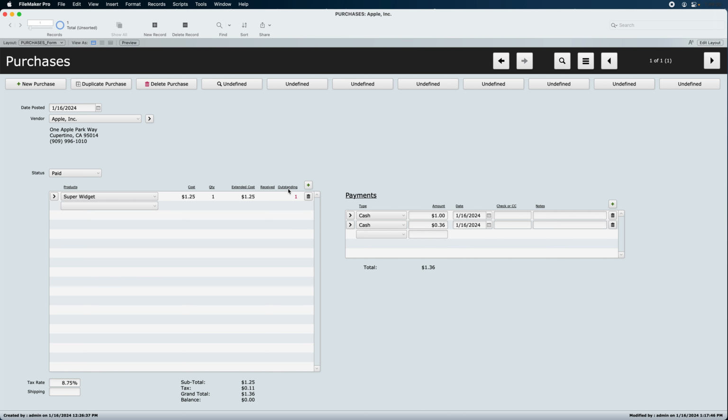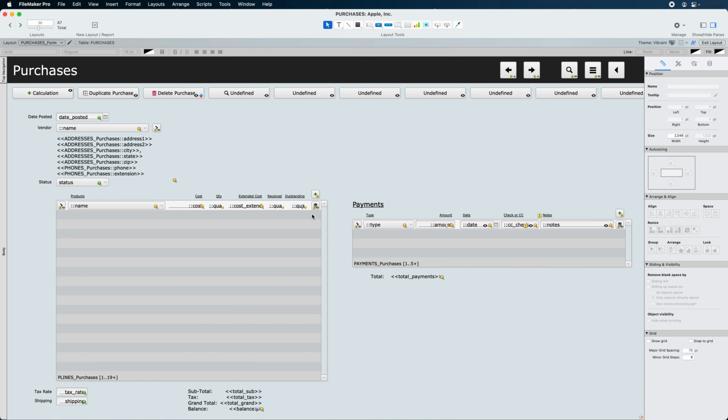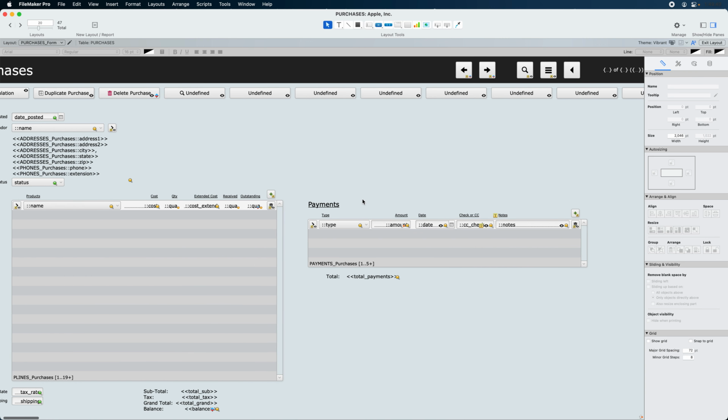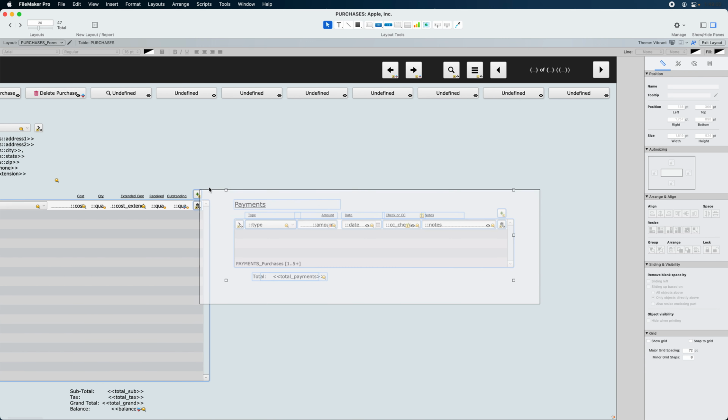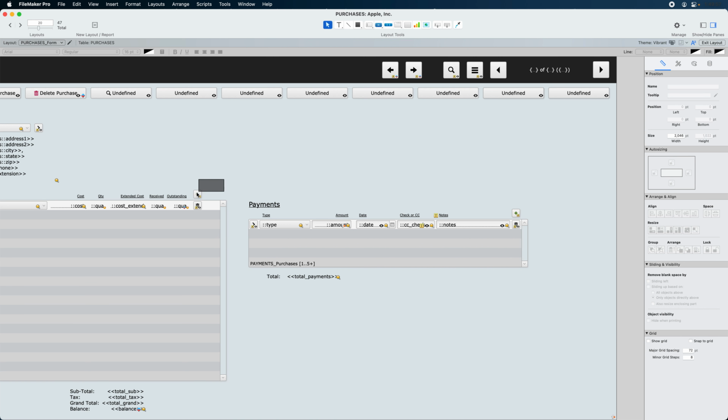So let's put in a script to make it easy to receive these products one at a time. Each one can be received. So I think I'm going to put it right inside the line item here because otherwise they won't know which one they're clicking on. So we'll again make this a little bit bigger. Make that wider. Move that over just a slight bit. Duplicate this one. Call it receive on the tooltip.